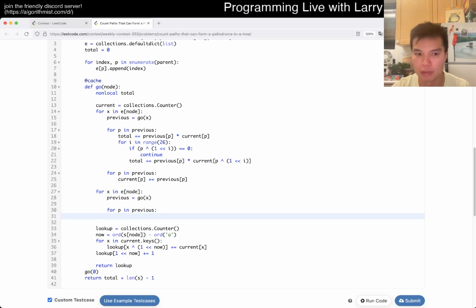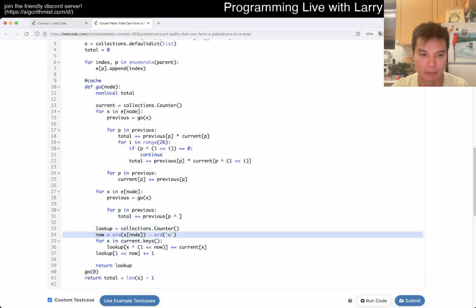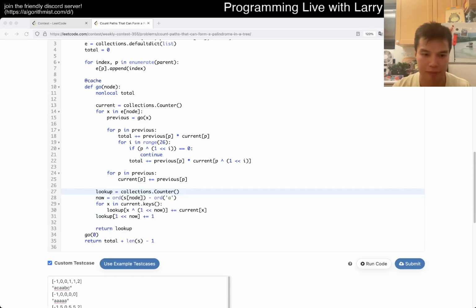So now we want the previous of p of this. This is just going up, so it doesn't matter that much. Wait, is that true? Wait, what am I doing? No, I'm confusing myself a little bit.